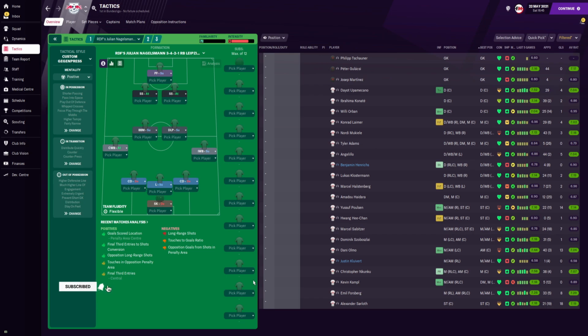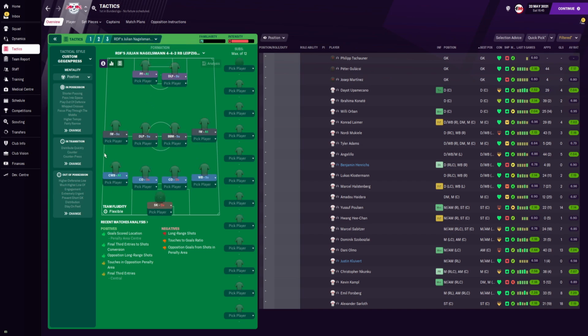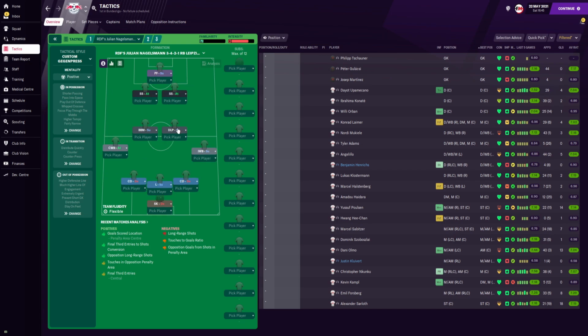There are actually 3 systems. We have the 3-4-2-1, we have the 3-1-4-2, I believe that's correct, and we have the 4-2-2, which could be the 4-2-2-2 if you want to shift the 2 wingers up, but I didn't want to do that, and we didn't really want to focus on the shape. The main focus was on the 3-4-2-1, and secondary was the 3-1-4-2.